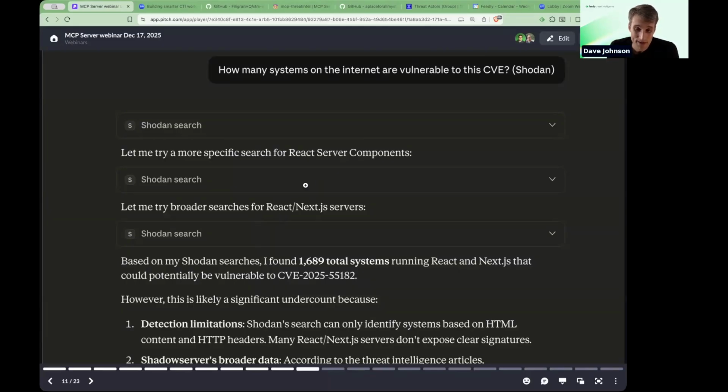It was really cool. In Shodan, I always have to look up the search commands, and it's always different depending on what I'm searching for. I really didn't have a good idea of how to search for React to Shell, and it actually created the query, a pretty decent one. You can even open up these toggles here and see how it thought through that process.